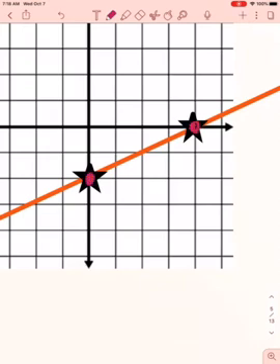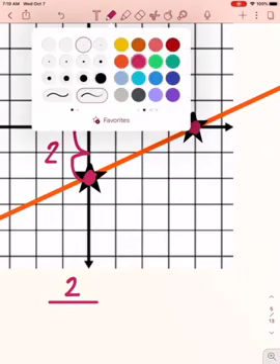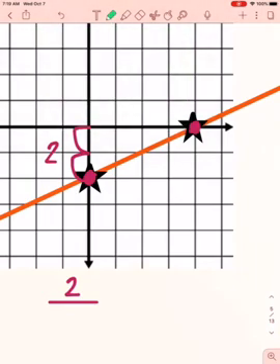So for number 3 is just a graph. So the easiest way to do it when you have a graph is to count. So I starred these points because they were at specific places on the axis. And then I can count. If I want to start the point down here, I'm going to count always rise over run. So I move up 2. So up is a positive movement, so I have a positive 2 on the top of my fraction.